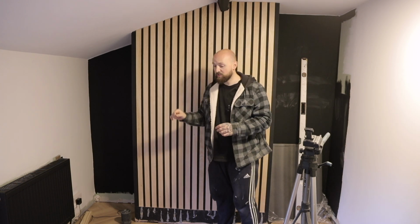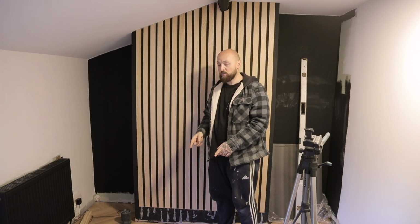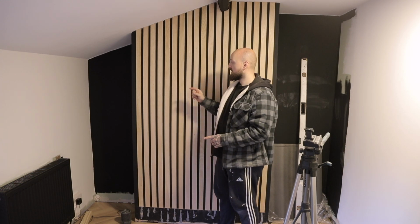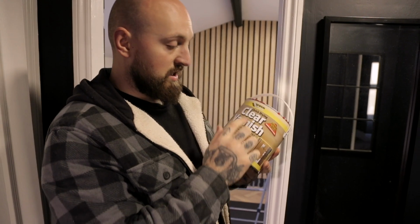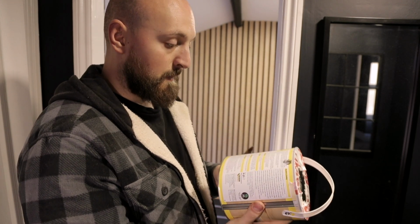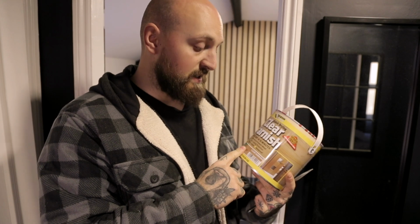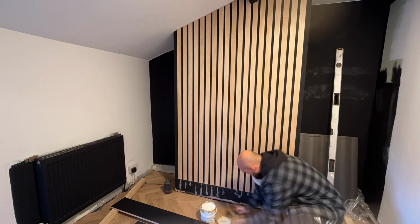I'm also going to be varnishing the drawers, the radiator cover and all the skirting boards, but I'll obviously do them in the relevant videos. So I'll get this varnished and then that'll be that all finished. Yeah, forgot to mention the varnish I'm using is Everbuild quick dry and clear varnish, and it's a matte finish, so I don't want it to look glossy, I just want the protection. And it's to be applied with a brush, so hopefully it'll sort of self-level itself and leave a nice finish.